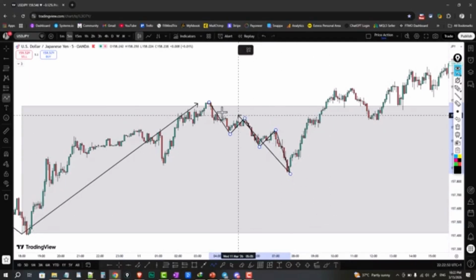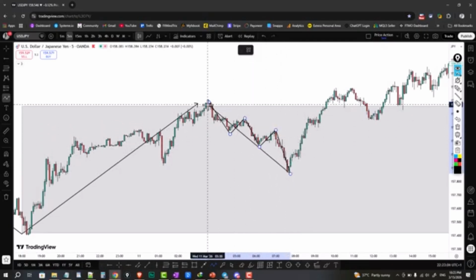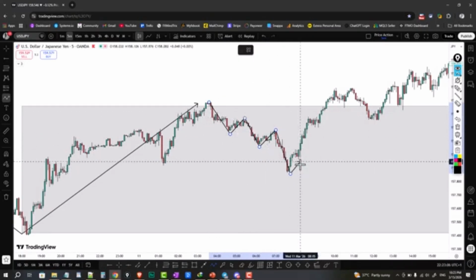But on the lower time frame, this pullback is a temporary retracement on the higher time frame. So the way we can use this to our advantage is that we would wait for price to stop forming the market structure of a downtrending market, which is this pullback that we have here.